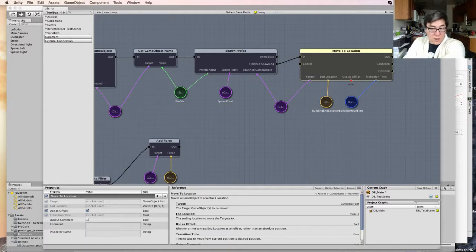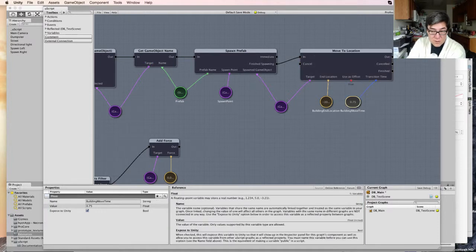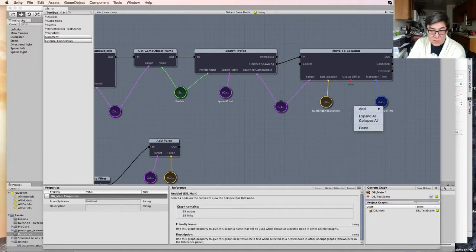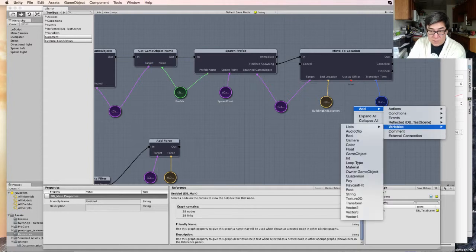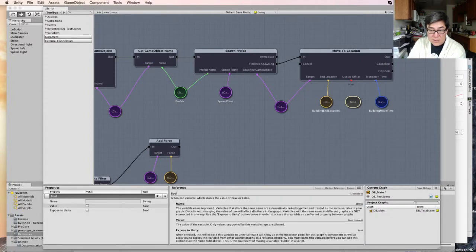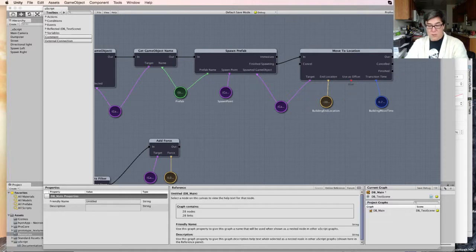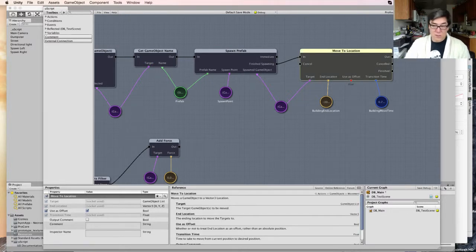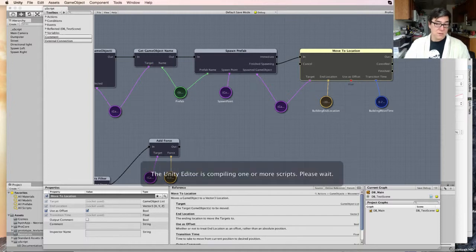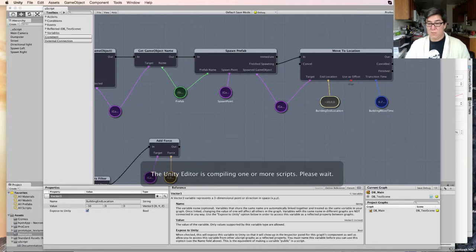Notice if you look up here at this node, right? It tells you what that Boolean is, true or false, right? So this Boolean variable, I could actually add a variable in here that's a bool and set this and expose it, etc. But let's not do that. Let's just use it as an offset, set it to true. I'm never going to touch that thing again, probably. Save it. So whatever location it's at, I want it to move minus 30 on the x-axis.